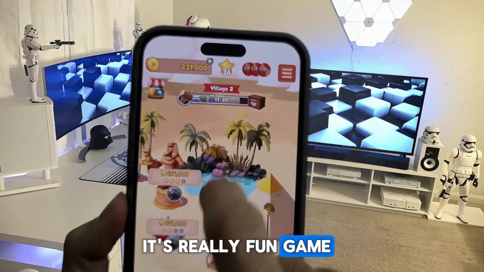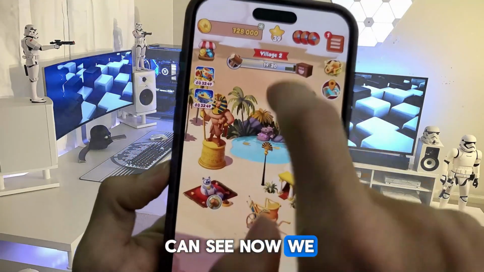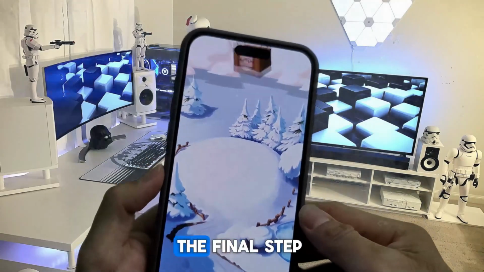It's a really fun game. I go to attack my friend's village, so fun. As you can see, now we are in the village 2. We need to upgrade to village 3 now. Congratulations, now you passed the final step.